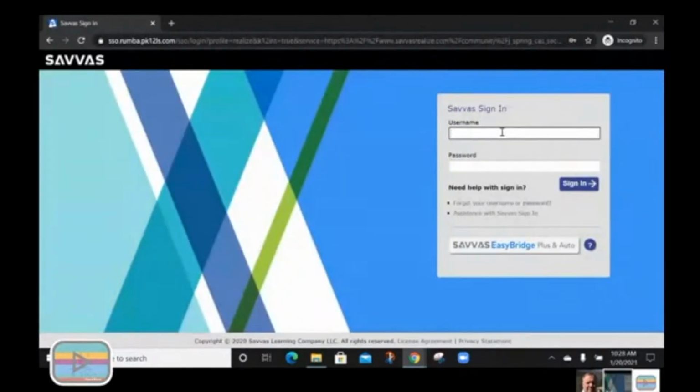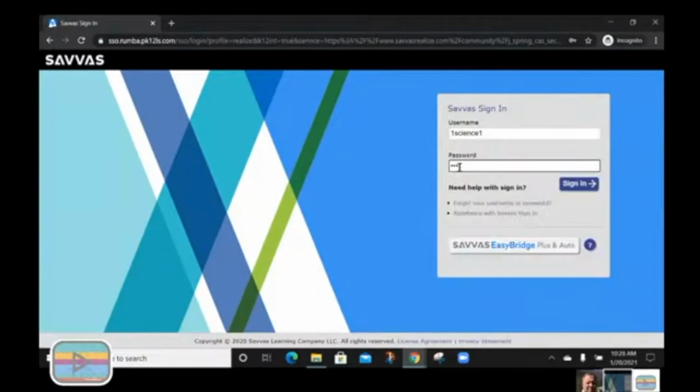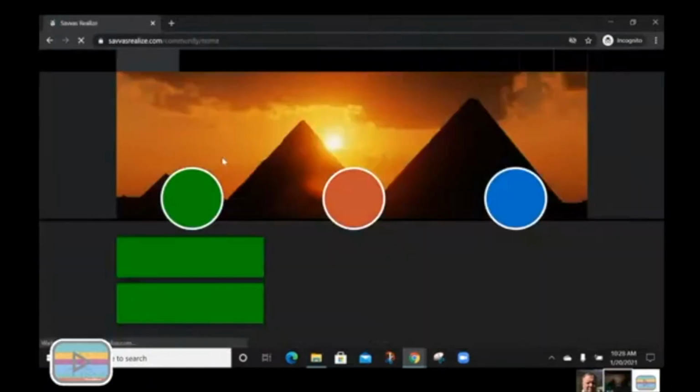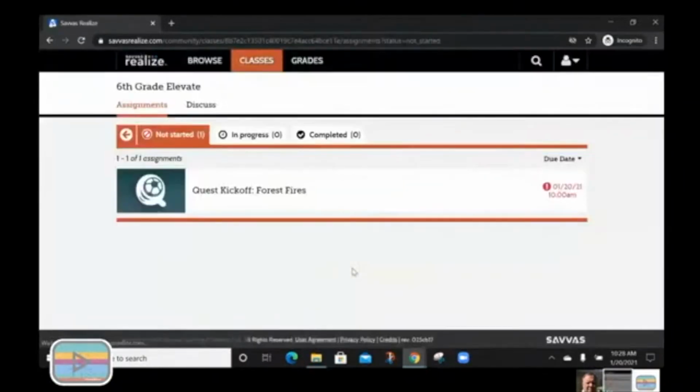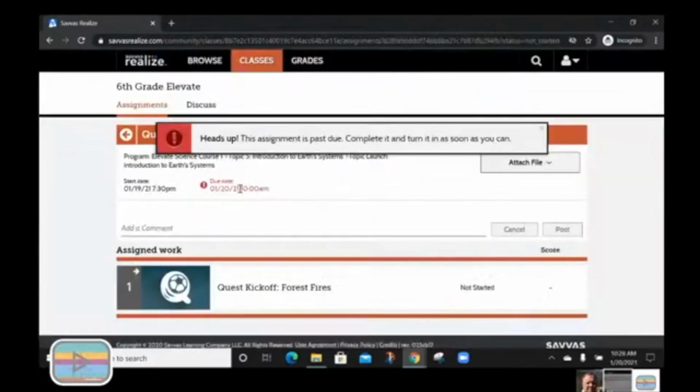They're going to sign on through their school system. They're going to look at their classes, and let's see if we can make it work this time.